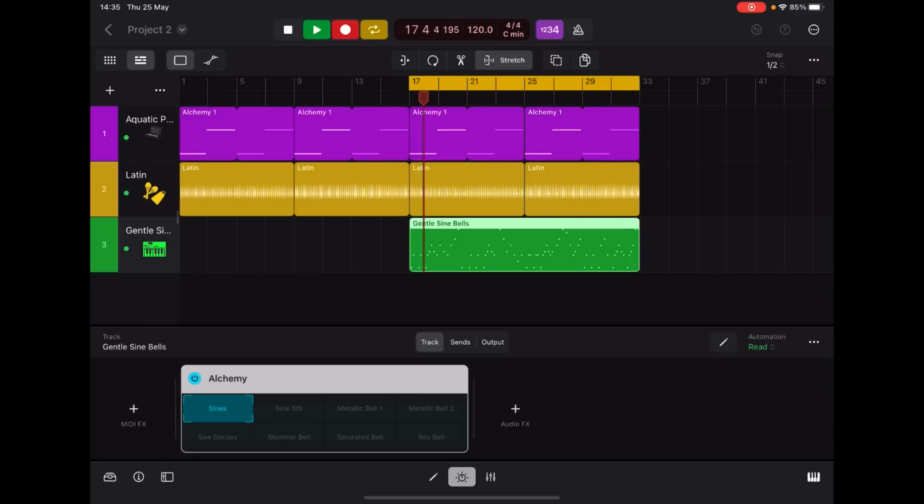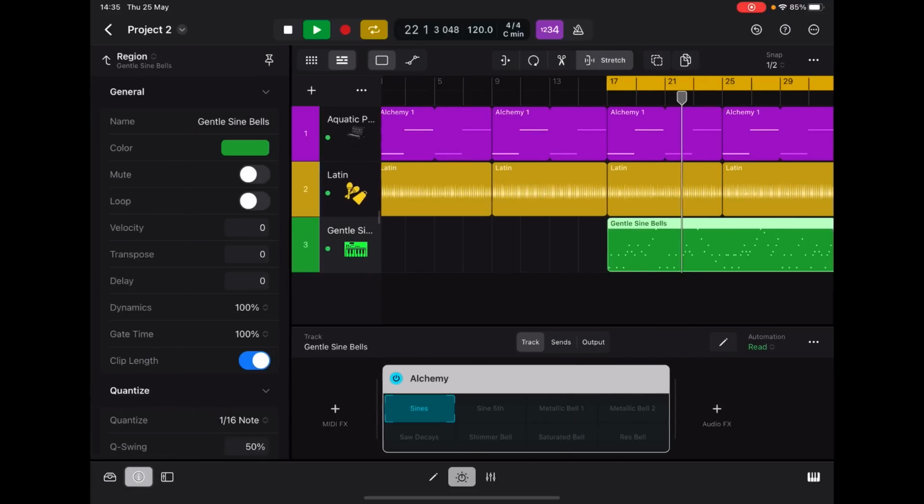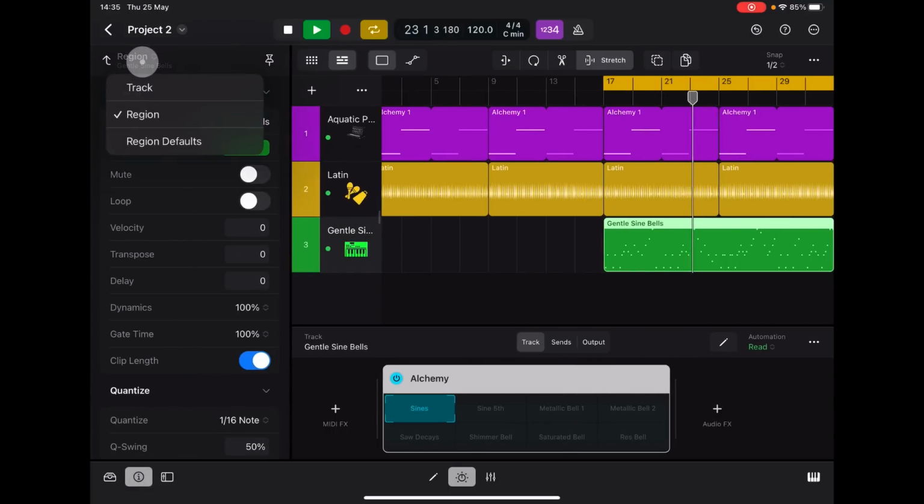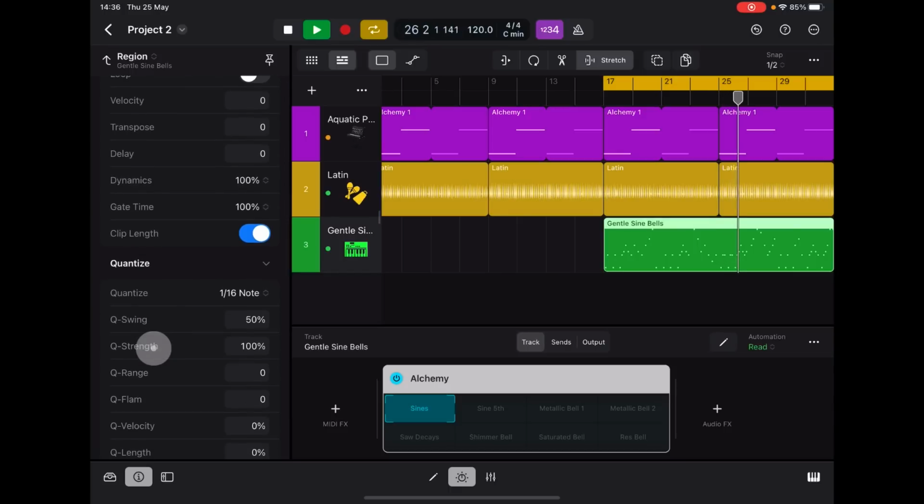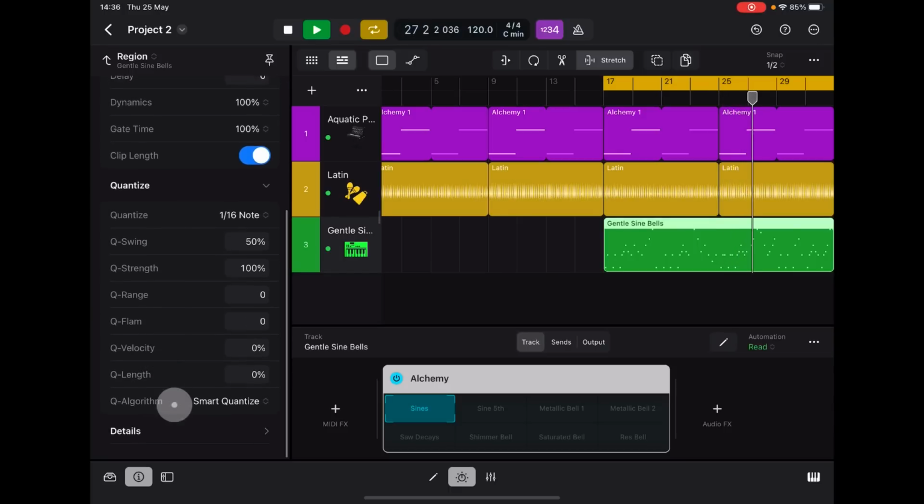See, it just creates the region for you, and it's perfect. And we can check our inspector for that track and see what we were doing. Oh no, there we go, we're already on regions, so cool beans, we were quantized, brilliant, smart quantized. I love smart quantized.